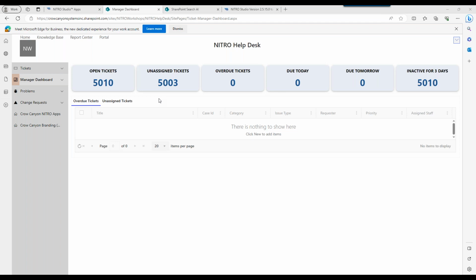And how we handle this, and this is going to change in the not too distant future to just automatically support the large list, so you don't have to make the setting change. But if you are using Nitro today, you have a list view that you want to use, like the all items view or whatever, that pulls back more than 5,000 items, you want to do it in your tiles, you want to do it in your reports, you have to toggle a button in the settings, and I'll show you where that is for the different tools that we have.